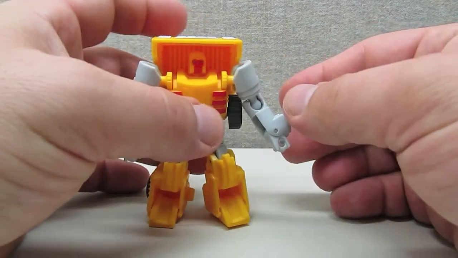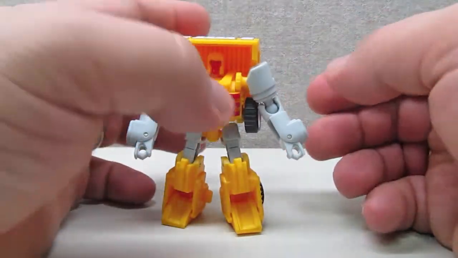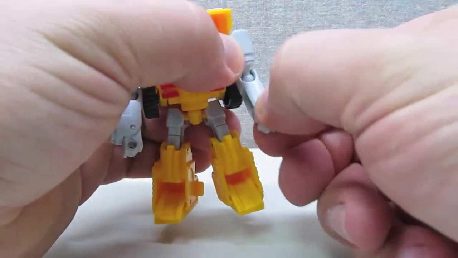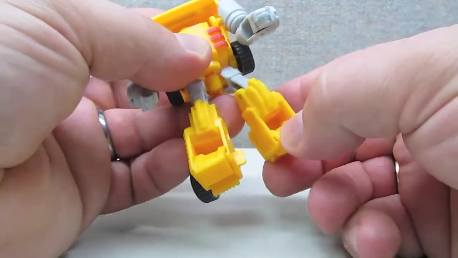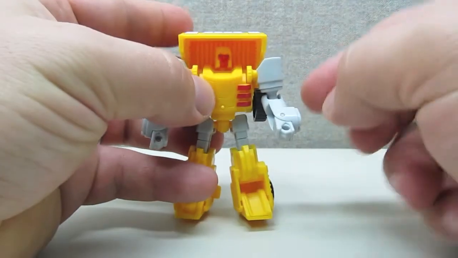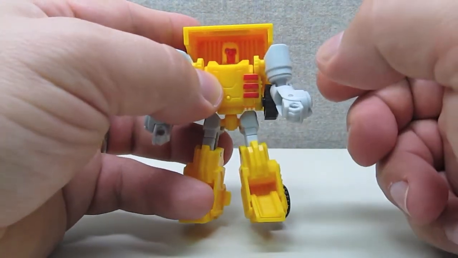As for the robot itself, articulation isn't too bad for a character of this size. It's got a ball-jointed shoulder here, ball-jointed elbow. You've got a ball-jointed hip and knee joint here. You have a waist swivel, and there actually is a ball-jointed head in there.